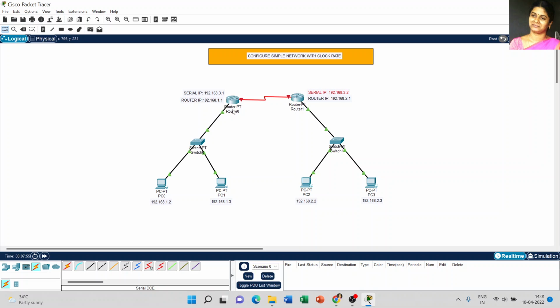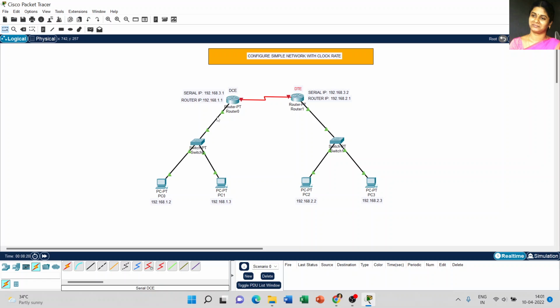Now router 0 will be considered as DCE, and router 1 will be DTE. Now what does it mean? Who is providing the service, the service provider, is considered data communication equipment.